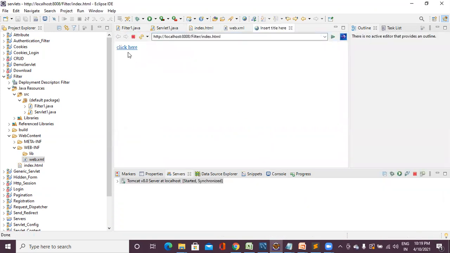So it is asking to click here. There is a link here. If you click on the link, it says filter is invoked before, then welcome to servlet, then filter is invoked after.